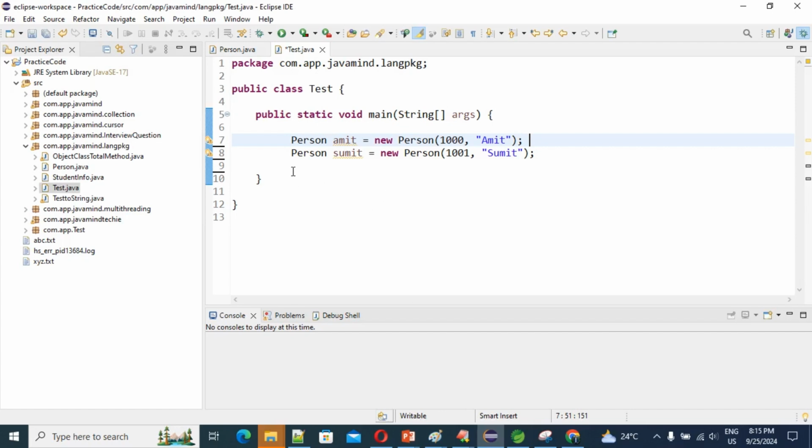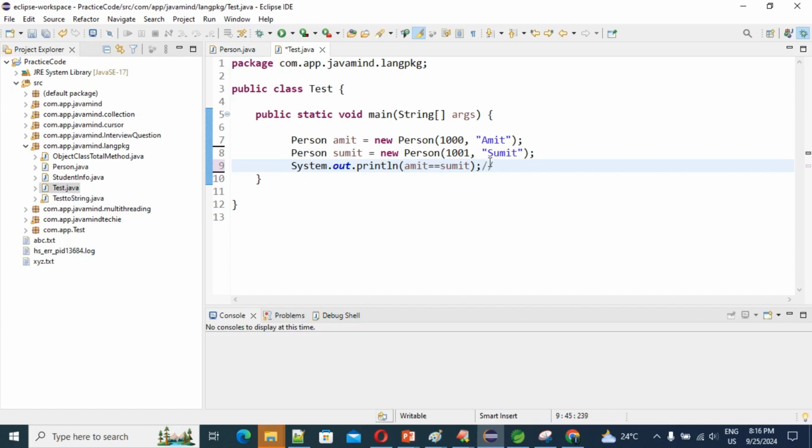So guys, tell me one simple thing here. Suppose I am going to print with sys out, and we have two objects, Amit and Sumit. If I compare Amit equal equal to Sumit, can you guess what should be the output?